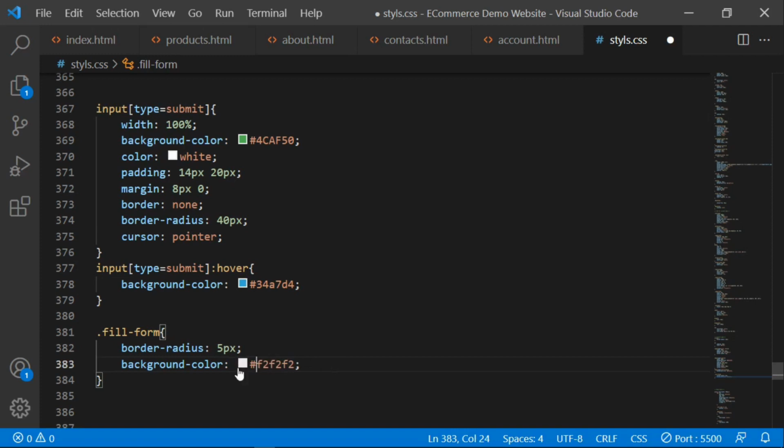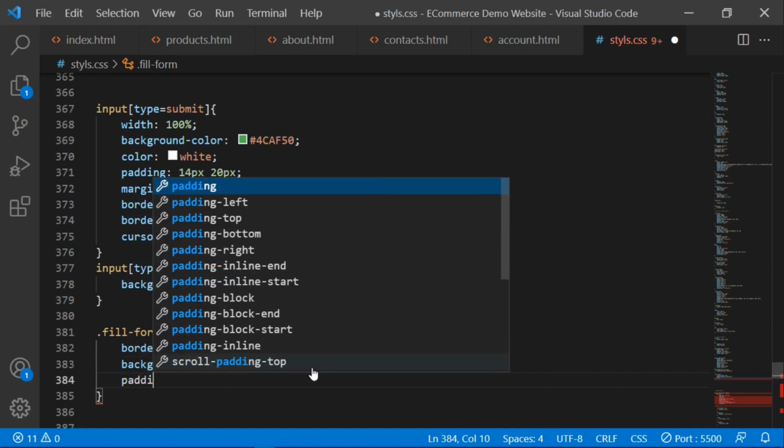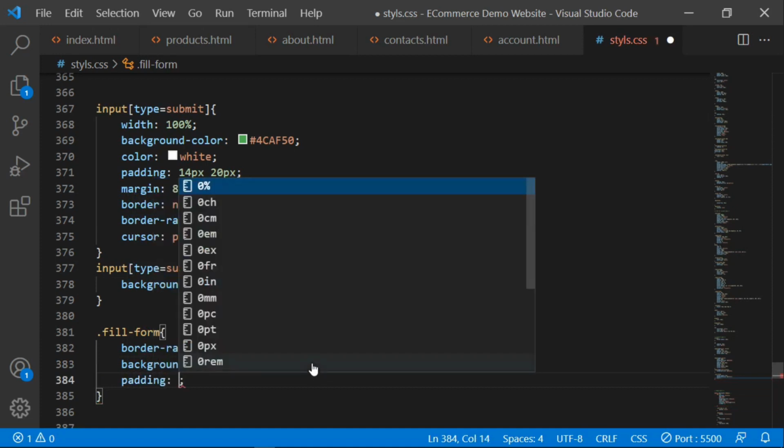These are hexadecimal values, so you begin with the hash. And then now let me add a padding of 20 pixel.